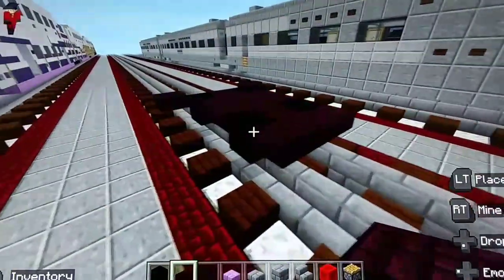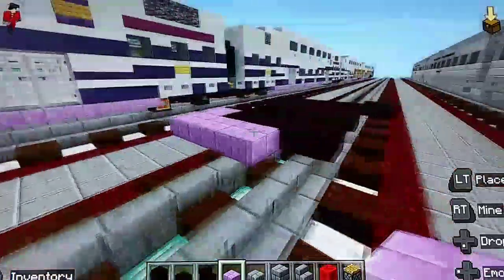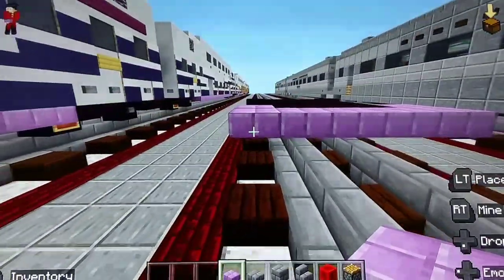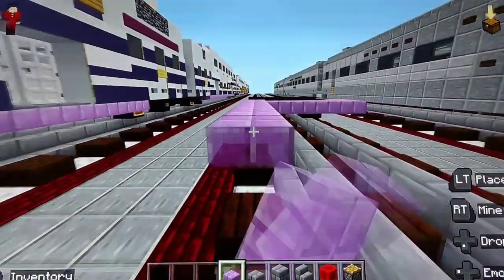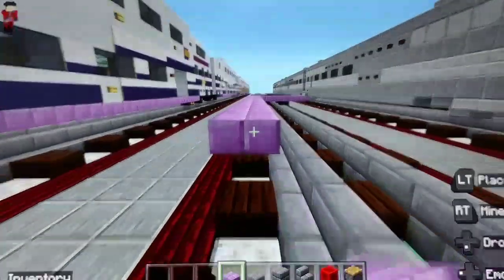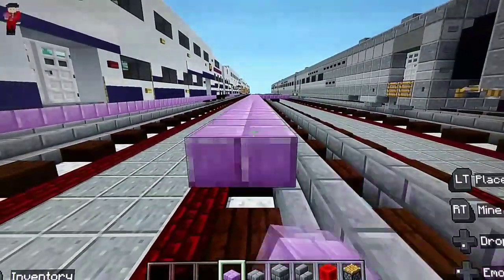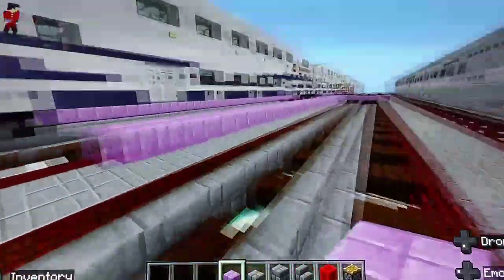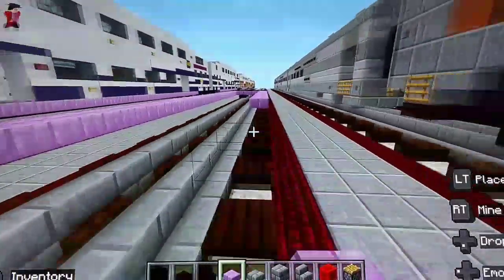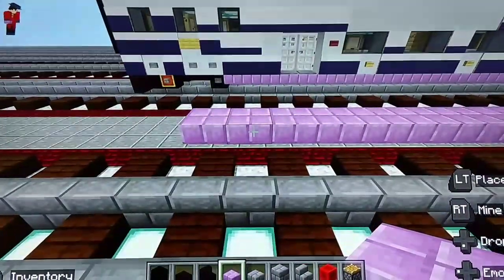Next, we're going to use purple slab. And then we're going to put 1, 2, 3, 4, 5, 6, 7, 8, 9, 10, 11, 12, 13, 14, 15, 16, 17, 18, 19, 20, 21 blocks long. And you're going to do the same thing on the other side. And then you're going to skip 1 and put 3 here.